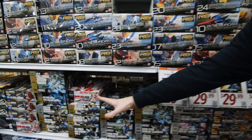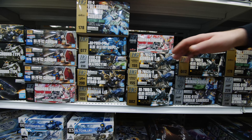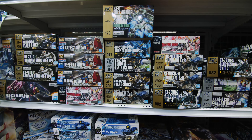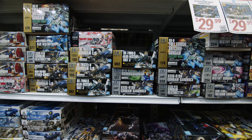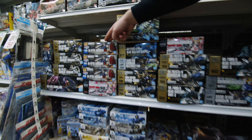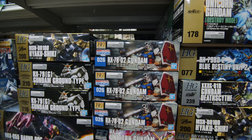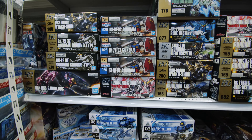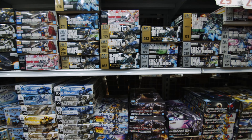Going down into your HG range. Got the wing kits back in stock. So we've got Death Scythe there. Down here we've got Sandrock still — love Sandrock, he's a classic. RX-78 in your Origin set, very fun kit. Goes together quite well and yeah, very highly poseable. From there we go down into Seed.